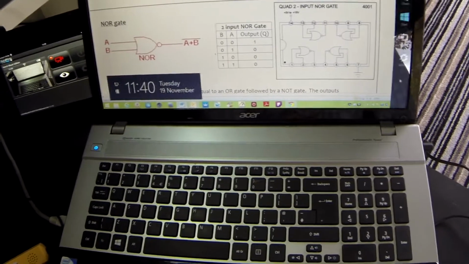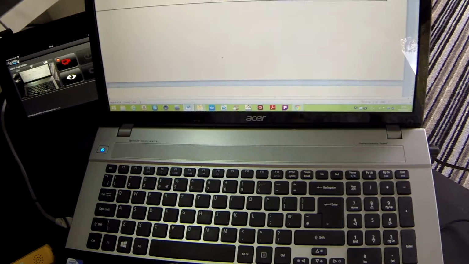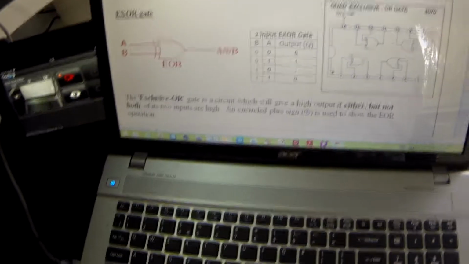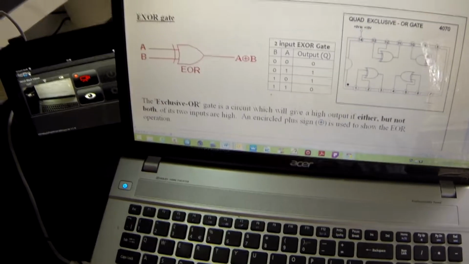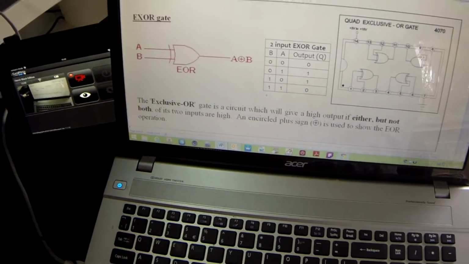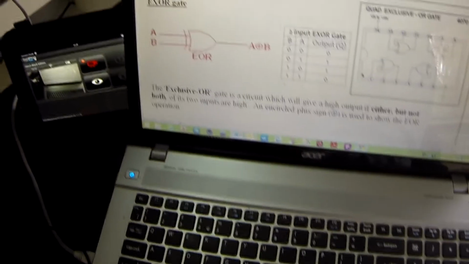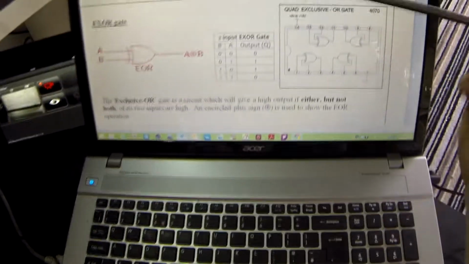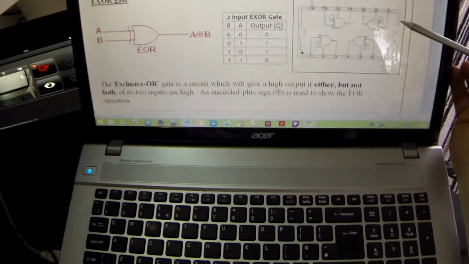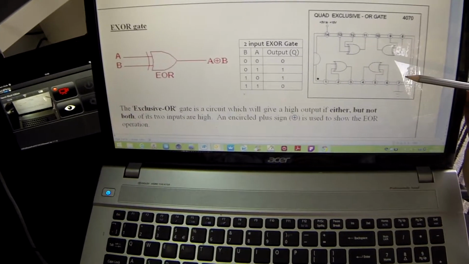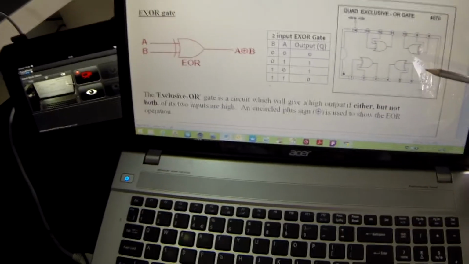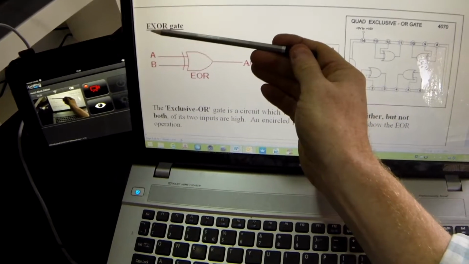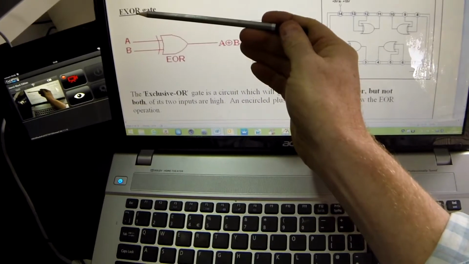Next, we're going to be looking at a gate that you do not need to know for GCSE, but you would do for A-level. But it's always worth knowing because it makes life a lot simpler. I'm not sure why they don't really include it in the GCSE syllabus. And this is called an EXOR, which means it is an exclusive OR gate.